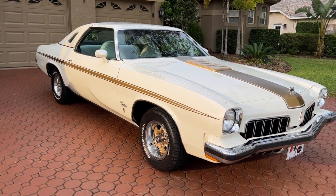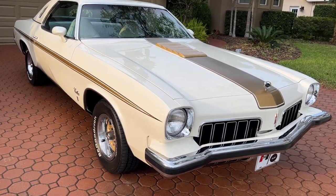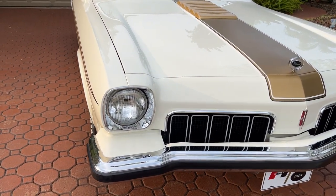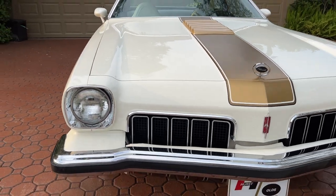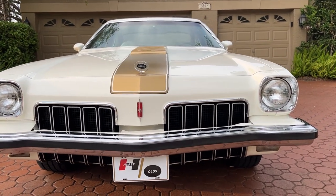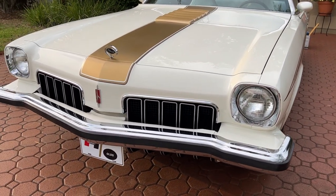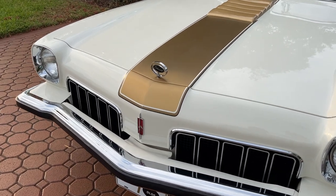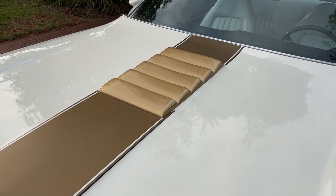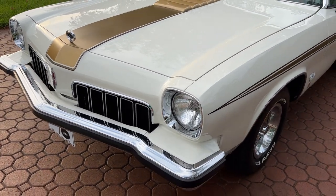Hello folks, welcome to Divine Fine Motors. Thank you so very much for being here — God bless you and your family. I hope and pray that you're well, healthy, and happy wherever you may be. I got something here — just the excitement of this car. I love automobiles, I always have since I was a little kid, and I'm very thankful to have chosen this profession. I'm getting ready to turn 63 in June.